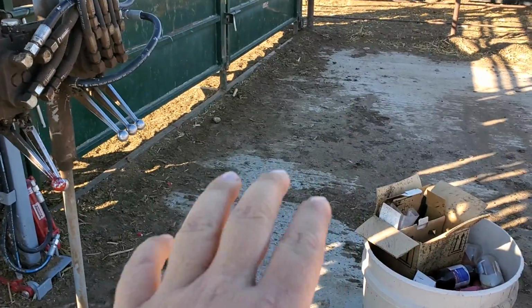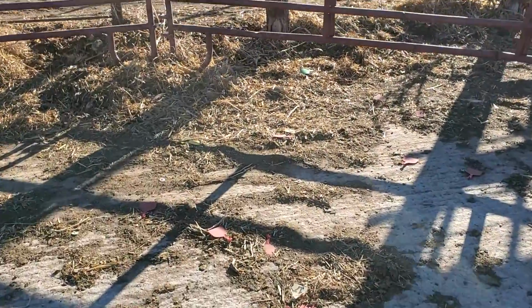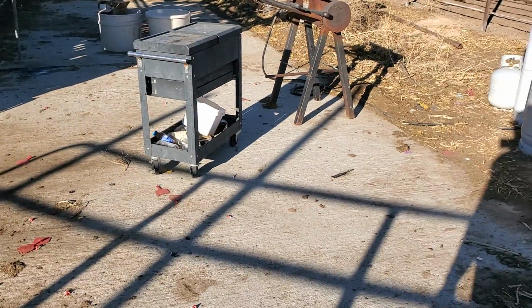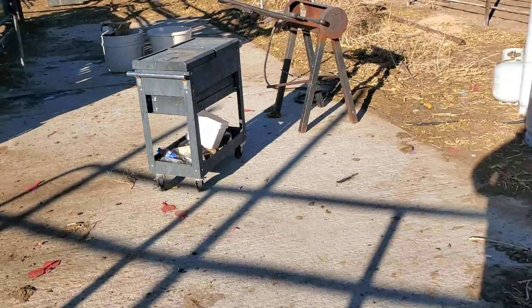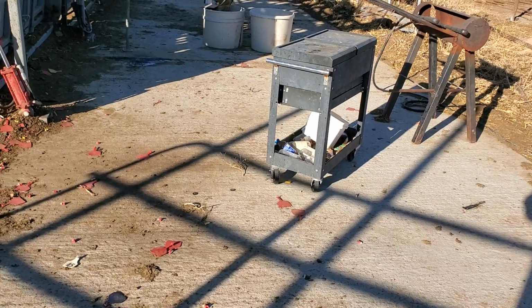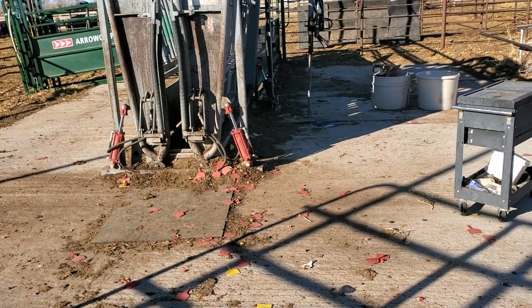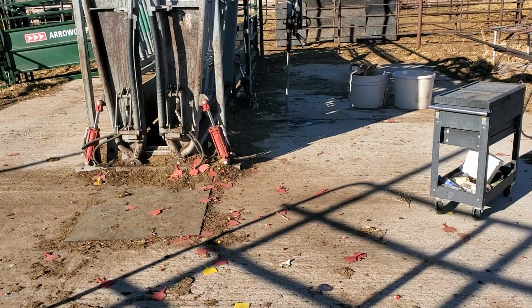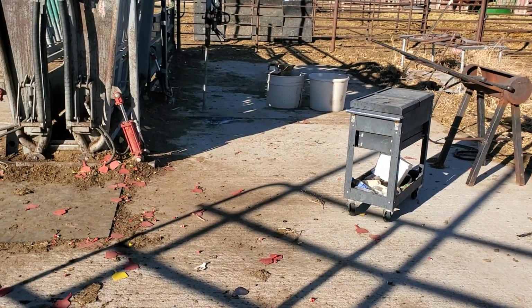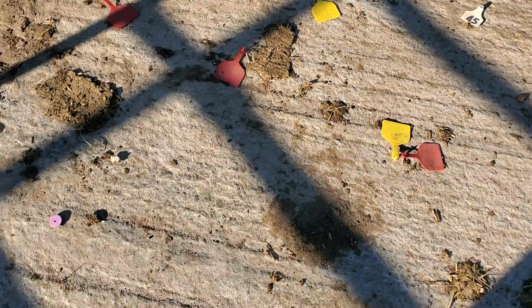There's not a lot of weight on this concrete, so you can get by with a really thin floor. I got to drill pads into it for all my posts, but you can get by with a 4-inch floor with no issues. Yeah, this one has rebar in it. I was getting ready to say I don't think this one has rebar in it. You don't have to run rebar. You can run polyfiber, which this one has in it.